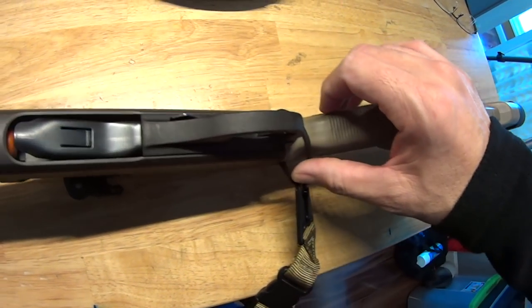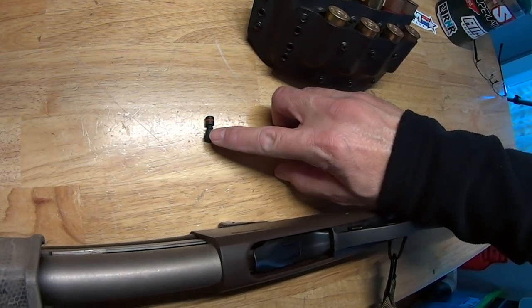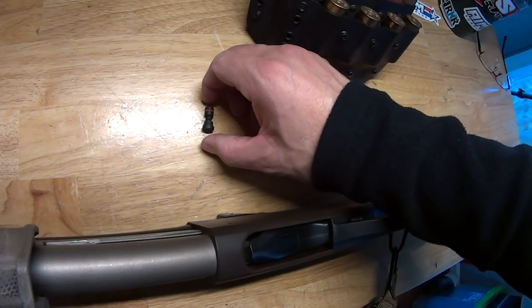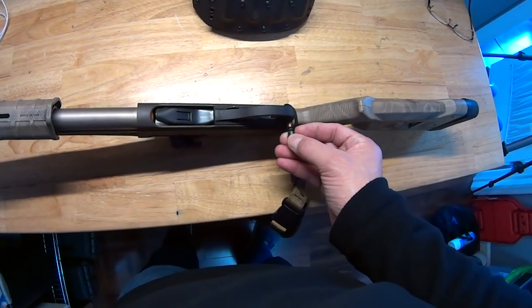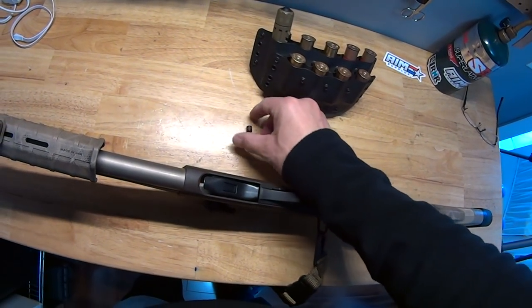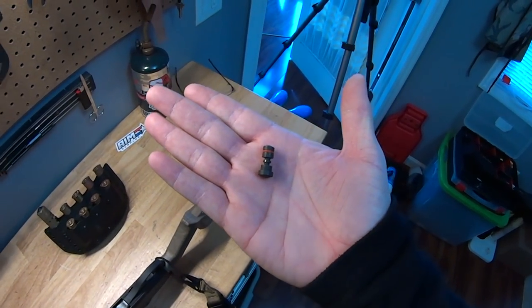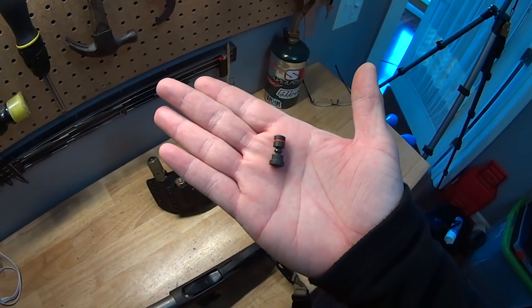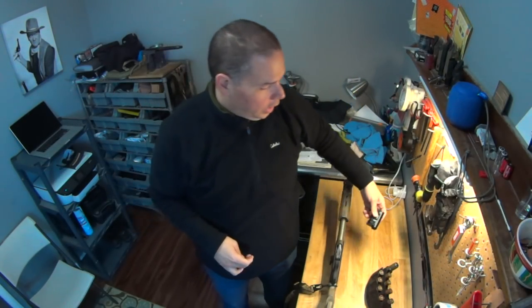Well, the problem is, when this gun is against my body, this is the part that's against my body because I'm a lefty, because this side of the gun rests against my body. So what was I doing constantly? I was always pushing the safety over. Every time that this gun was on sling, I was bumping into that safety, and I was bumping the shotgun off safety. And it actually happened at the class with TDI.